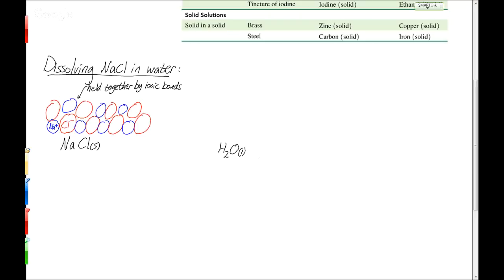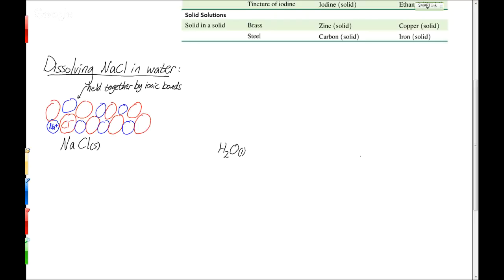But there are just dipole-dipole interactions, or dipole-dipole forces, for the polar molecules to hold each other together. And then does anybody remember what the nonpolar one is called? How do nonpolar molecules hold each other together? Dispersion forces, yeah, thanks. So we're going to be talking about that today also.